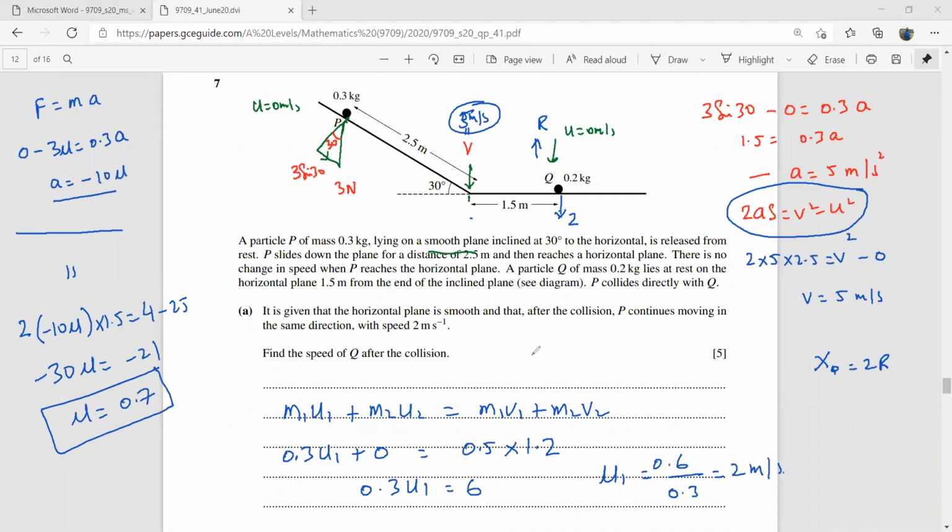Guys, I was about to find the speed with which it was about to hit the Q in terms of this mu. But I thought that this would make it more confusing. So I changed my plan, and I used the formula for the law of conservation of momentum here to determine what the speed would be before it hits. So I got that speed too, and once I got that speed, the things became easier for me to handle. And this ends this paper as well.